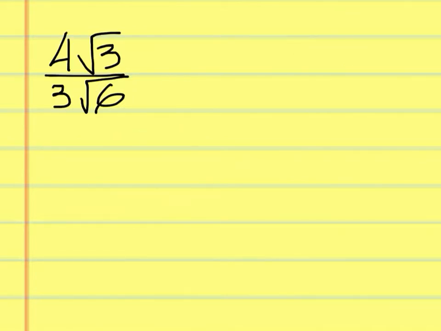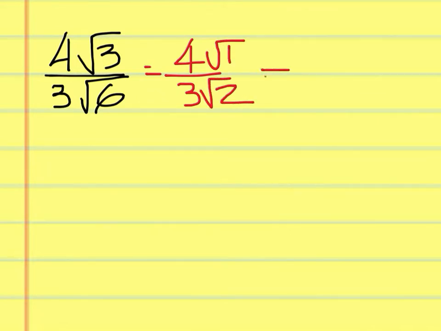Before multiplying the top and the bottom by anything, make sure you can't reduce your square roots one over the other. You have a 3 over 6, so you can do 3 over 6 is really 1/2, so you could have square root of 1 over square root of 2. But the square root of 1 is just 1, so you really only have a 4 on the top. The bottom has a 3 square root of 2, but you only need to multiply the top and the bottom by square root of 2.